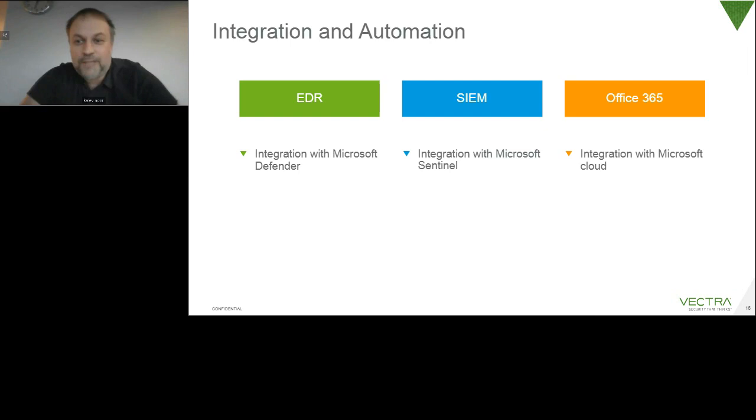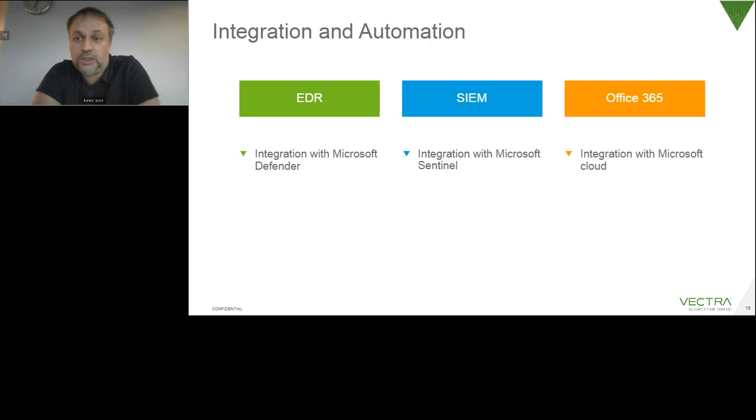So we have Microsoft Defender, and the idea is that if something is going on in our network, then Defender can isolate the host automatically. Vectra can tell Defender. Why we are looking at this automation so carefully is because, if you take ransomware attacks, traditionally it's done after working hours, on the weekends, during nighttime. So automation is very important, because if you're just relying on people for everything and you don't have your full team working 24/7, then by the morning you could have a huge problem. So the EDR integration is very important.